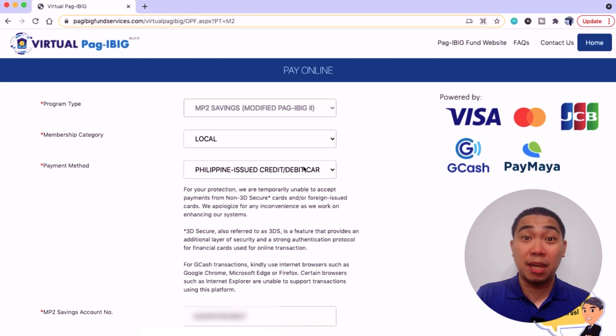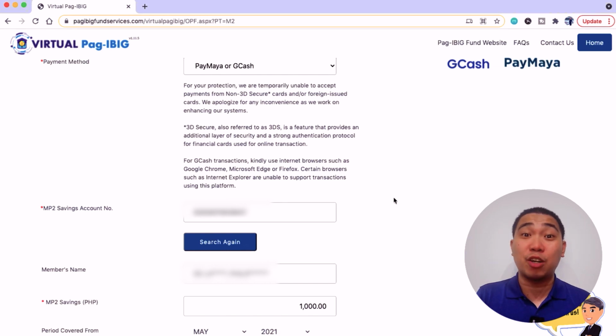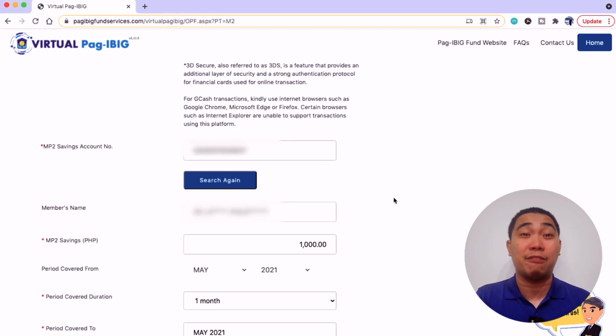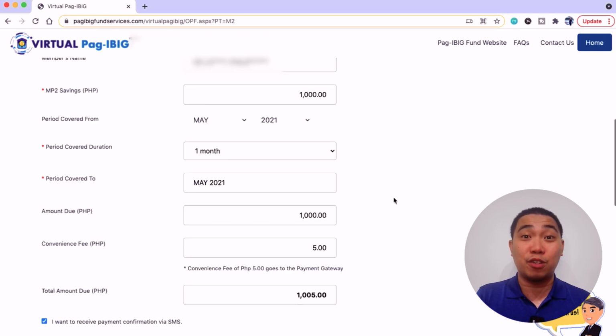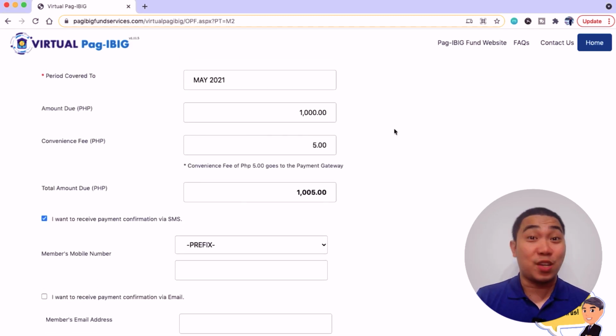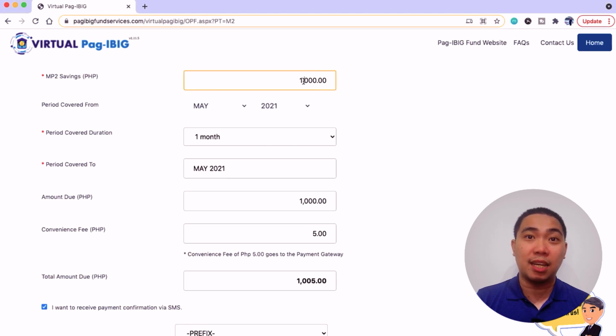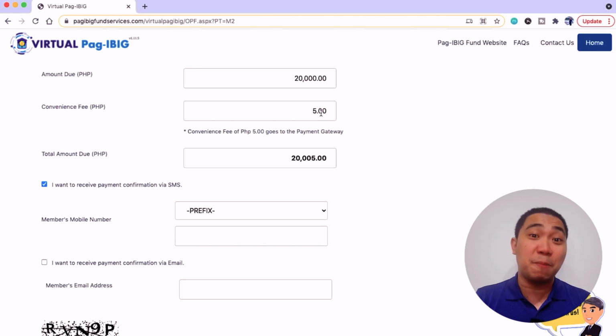We're gonna change a bit, meaning we're gonna try PayMaya or GCash. This is actually my recommended way to deposit because what's good about these two options is that for PayMaya and GCash, you actually only pay a fixed service fee, which is 5 pesos as of the recording of this video. So as you can see, nung pinalitan natin yung payment method to PayMaya or GCash, the convenience fee changed into 5 pesos. Flat rate po siya regardless of the amount that you are going to pay. So, even if maglagay ka ng, for example, 20,000 pesos, the convenience fee remains the same.